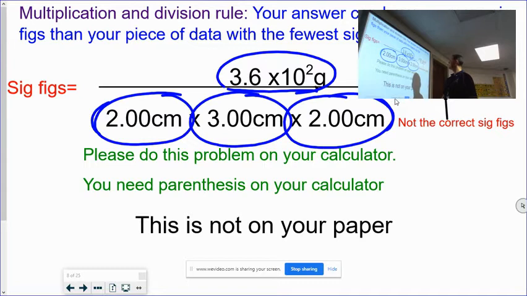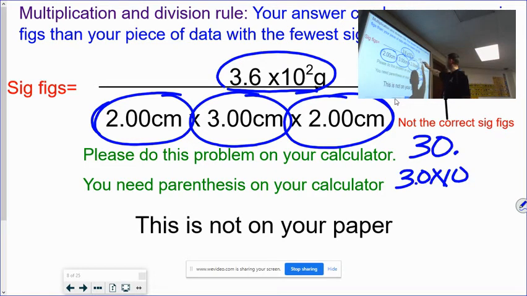So if we look at this, we can only have 2 sig figs in our answer. And that's not the correct answer because we need 2 sig figs. And since there's no decimal point right there, there's only 1 sig fig in that answer. So what we would have to do is we'd have to go 30 point, and that makes that 0 significant, or we can go 3.0 times 10, and we have to move that decimal point 1 spot, times 10 to the first grams per centimeter cubed. So there's 2 ways of doing that.